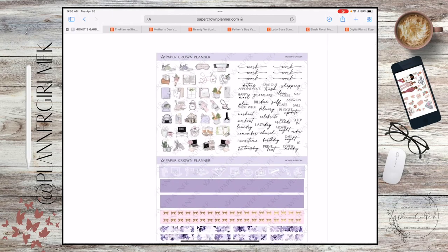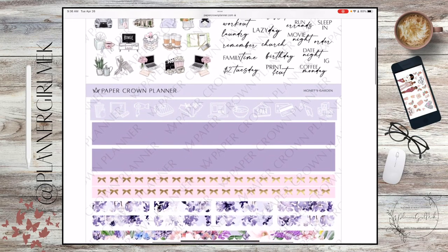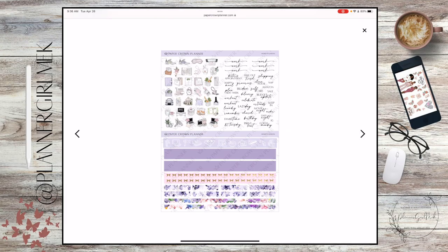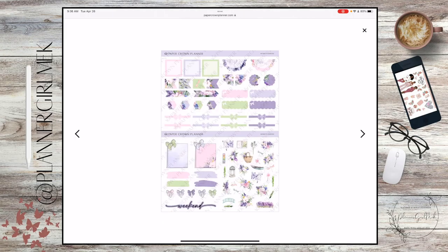And this is your clip art there, and your script and your solid washi with your bow washi headers and some extra little fancy boxes. Again, you could take this and use it for an overlay. It's gonna be so cute.